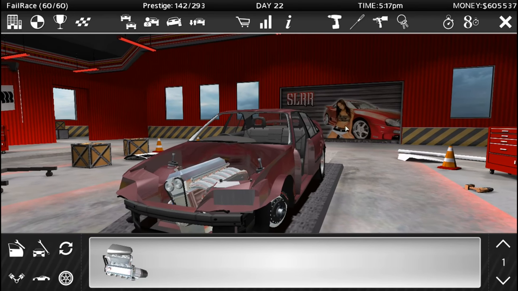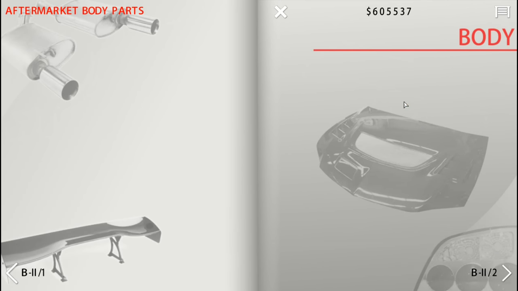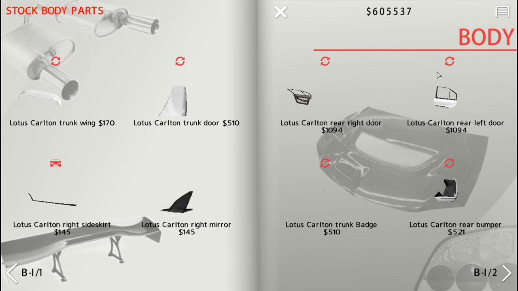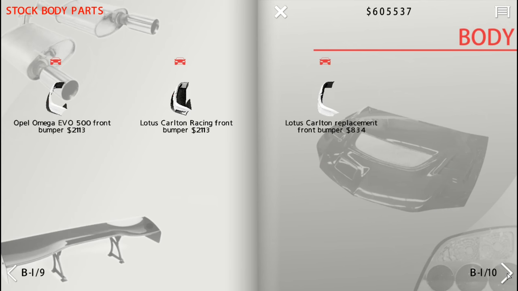Done that. Catalogue time, because we need to do some of the bodywork. I don't have any aftermarket body parts for the Carlton. No, we do not. I guess it was always going to be worth a look. Right, I think the back of the car was actually relatively good on here. We've got side skirts and... Ooh. Okay. We've got lots of it. I spy racing bumpers. I like it. Ooh, wow. We've got real good choice on this one.